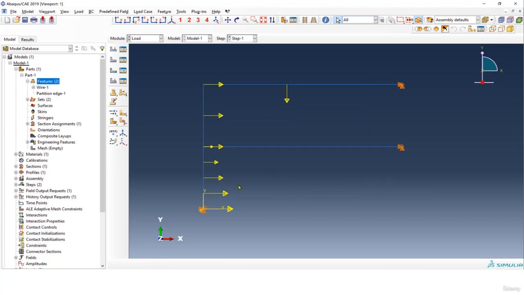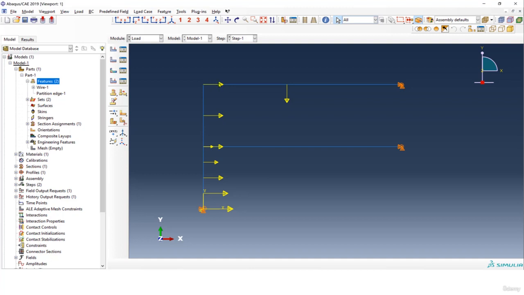Again, as I said, don't worry that this arrow is bigger than the other arrow. These two forces are equal to each other, so this is 100,000 and this is 100,000. But Abaqus doesn't generate the arrow based on the size of the force that you apply.